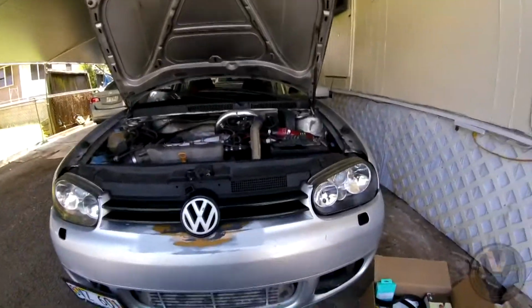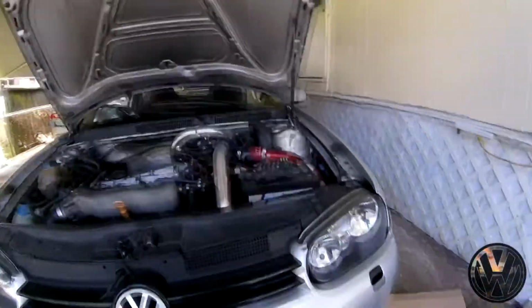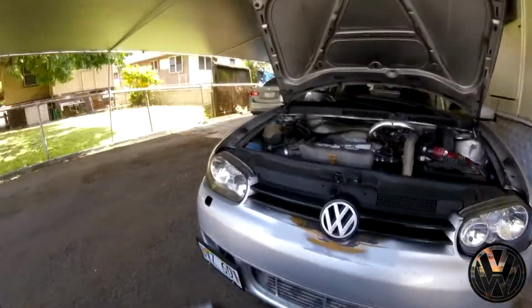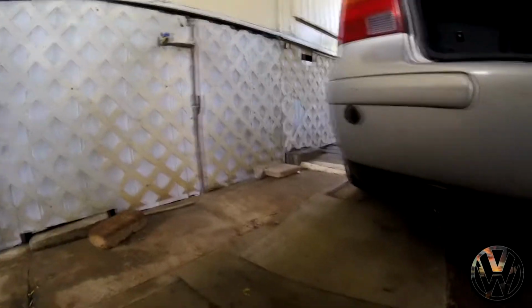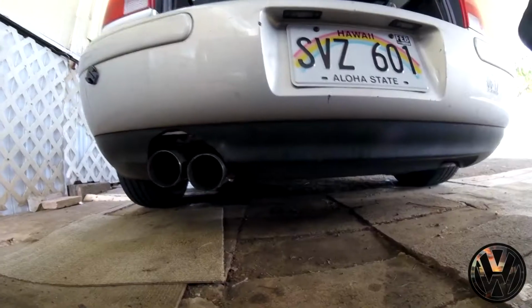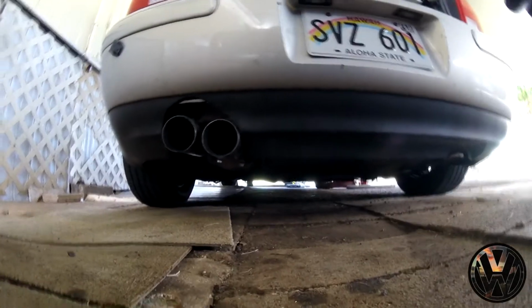Hey guys, so we're back here with the GTI. Today we're going to install the timing kit that I got off of Amazon. Just a little quick update with the exhaust. So far so good, no exhaust leaks, but I don't know if you guys can see it, it's obviously crooked.